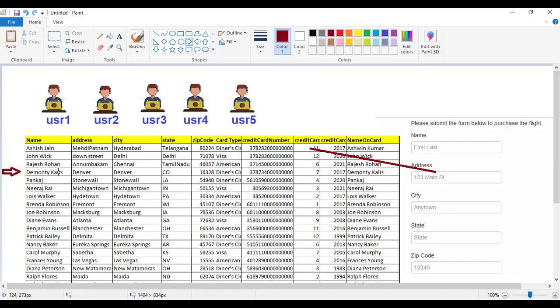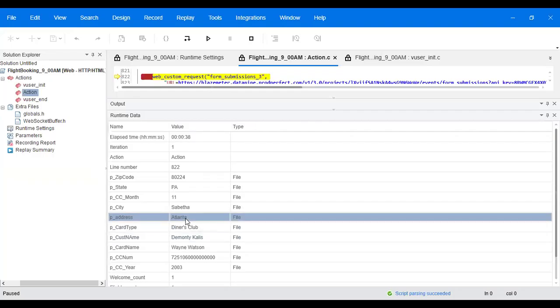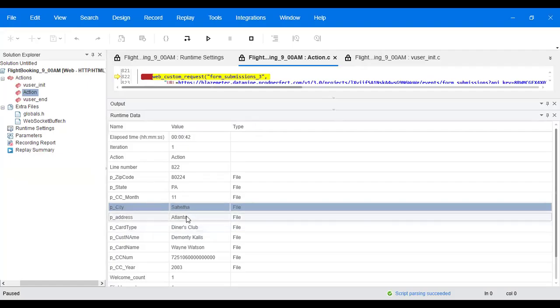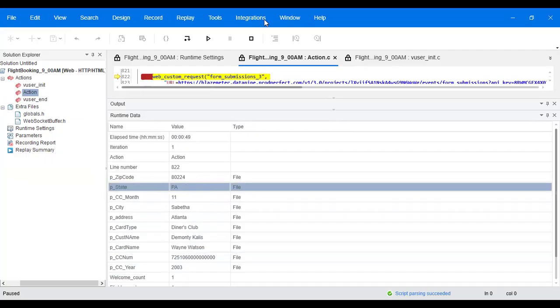So De Monte Carlis, address is Denver, city is Denver, state is Colorado. Here it is, address is Atlanta, city is Sabetha, and the card name is Wayne Watson. State is PA. But actually, what is the data?